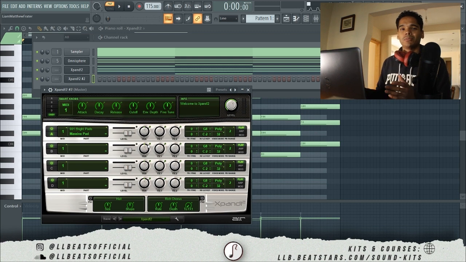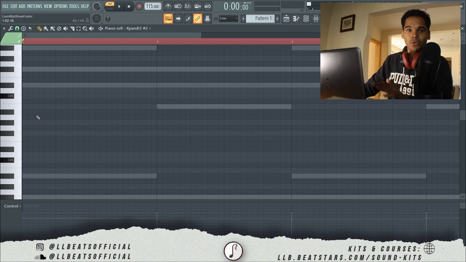I just need to add some kind of counter melody that can drop in and out throughout the beat, and that way you've got some decent variation. So with it being an acoustic or realistic type vibe, you want to go with another realistic sound. So for me, I'm going to open up another Expand and go for some kind of woodwind sound, like a piccolo or a flute or something like that. And then we're going to start drawing in the counter melody.